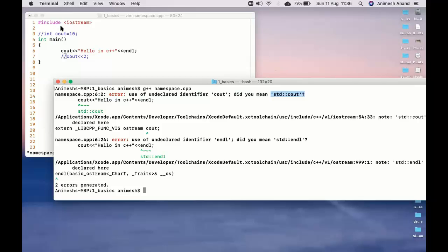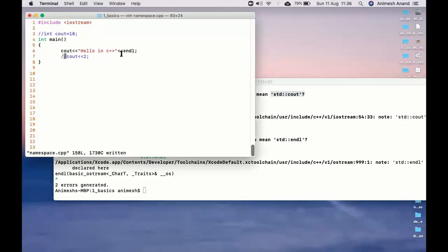That's the header that did the job. So if you look at a header, there will be an iostream, std namespace standard. Okay, and there these variables are declared. So he's trying to give a hint. This is called lookup, or we call it Koenig lookup, which is enabled by default in the compiler.